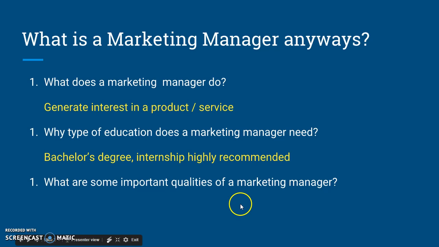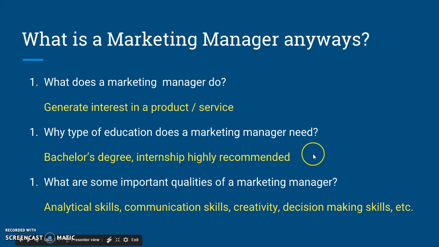What are some important qualities of a marketing manager? Well, there's many. But analytical skills, being able to analyze things, taking a look at trends, being able to make decisions based off those trends, communication skills, communicating with other people within your team as well as consumers. Be creative. How are you going to generate excitement in order to get consumers to purchase these products? And then also finally, decision-making skills. And there are others as well, but these are just a couple of the ones that a marketing manager may need in order to be a quality marketing manager.